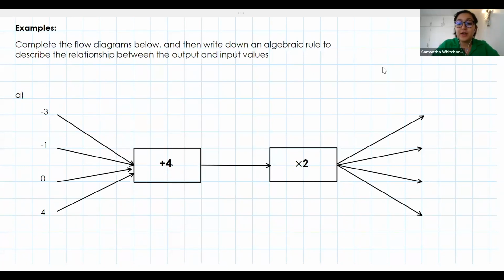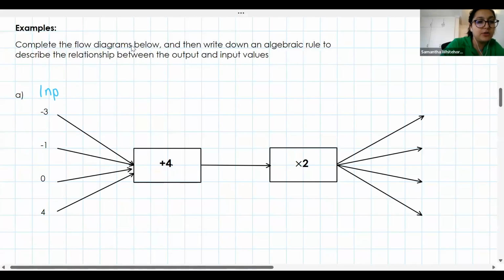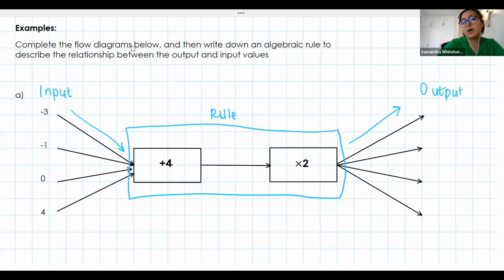All right, guys. If we have a look at our flow diagram, first things first is we need to understand what a flow diagram is telling us. I almost imagine a flow diagram like a number machine. I am putting something into my machine, a whole bunch of operations is happening to those numbers or to my inputs, and I'm getting some sort of output. This is the first bit of terminology that we need to know when we get to patterns, whereby we've got input values. You can see that all of these numbers are being put into my machine. Some sort of relationship or some sort of rule is applied to my numbers. And once that rule is applied, my machine spits out an answer, which we call our output. So this is essentially what a flow diagram does. It allows us to apply a rule to a certain set of numbers.